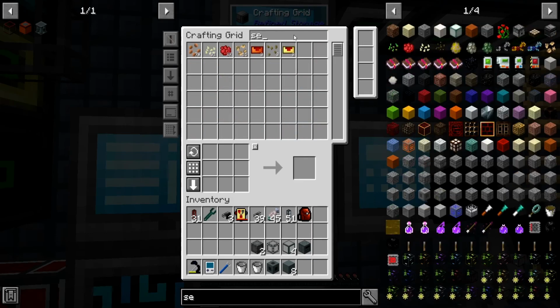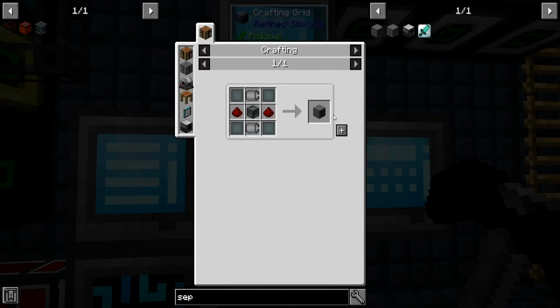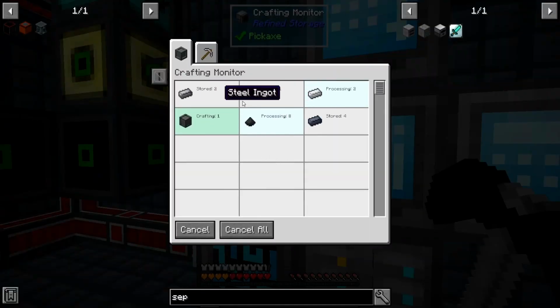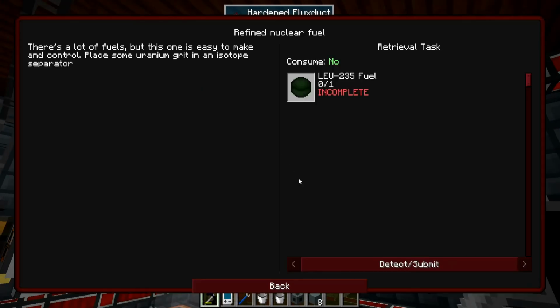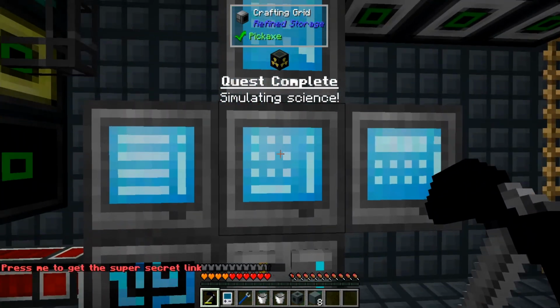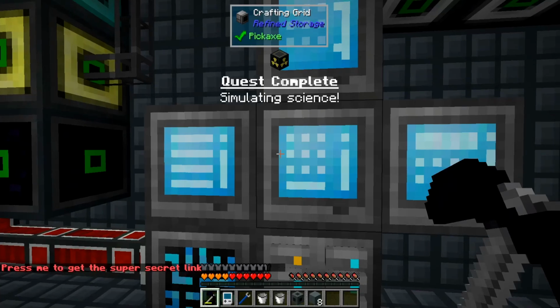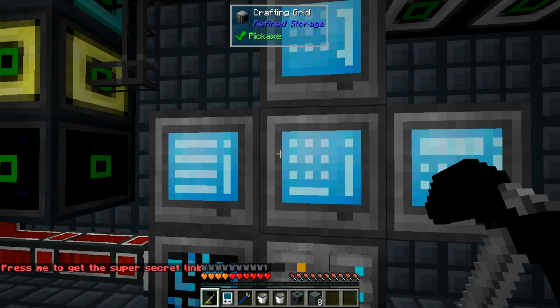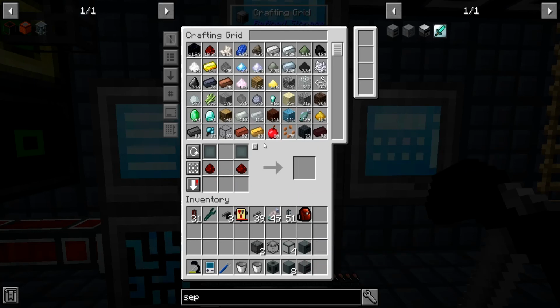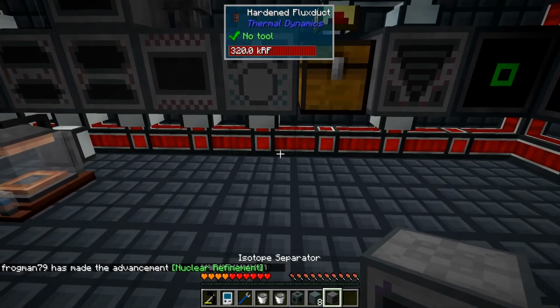Okay, so separator. Can we make it now, please? No, we're still waiting on that to process. Come on. Well, what do we got going on with this other one? Simulating. This is linked to a tool to help you build reactors. Pretty useful. I've built these before. I actually probably still have a recipe set up for one somewhere. And I get a nice little super link down here kind of thing. I can click on this, and this will send me to a place. You guys can do that in your own time if you want to. Let's do this. I'm more interested in trying to get some of this other stuff running.